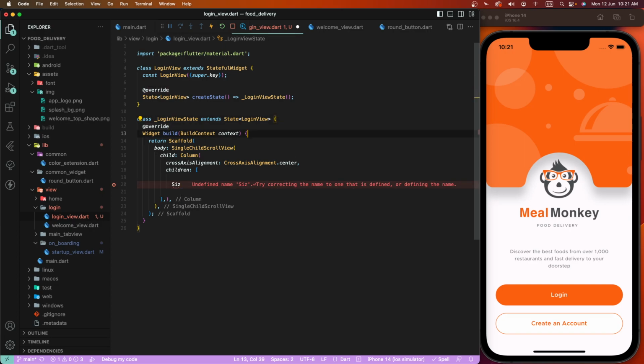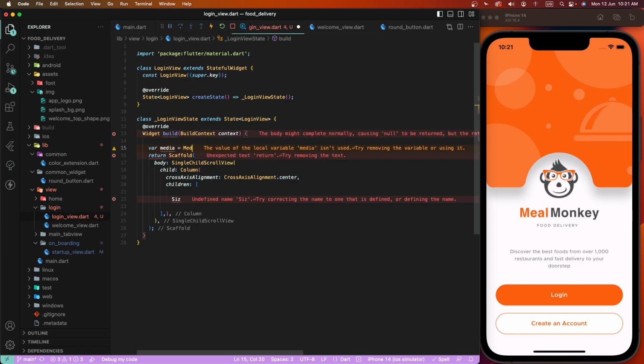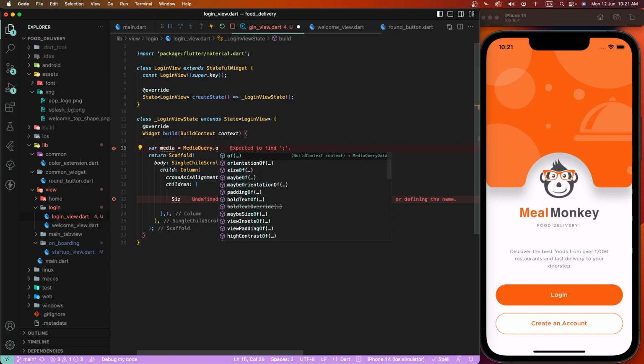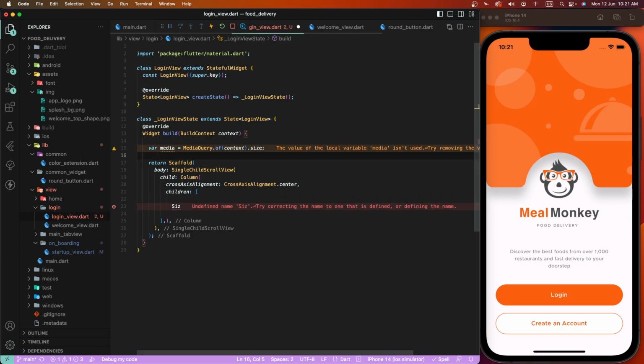Get the media query of the context, for the size of the media.